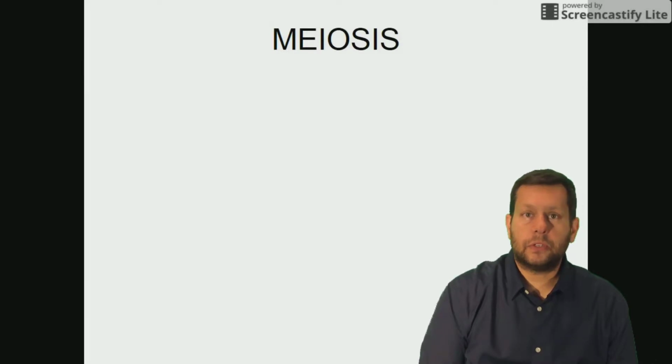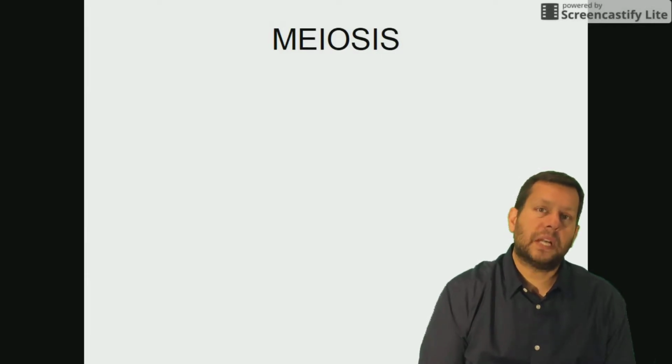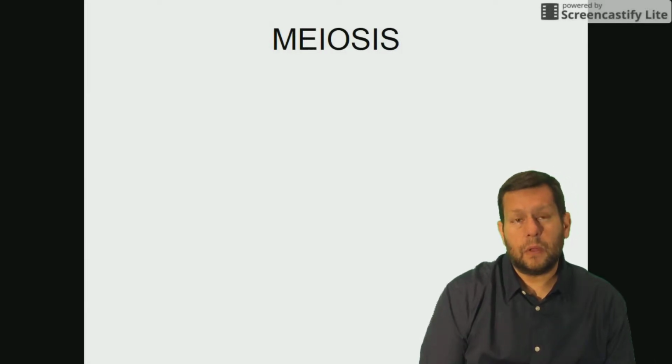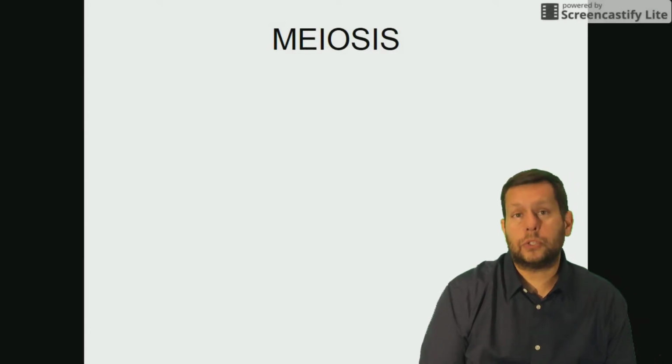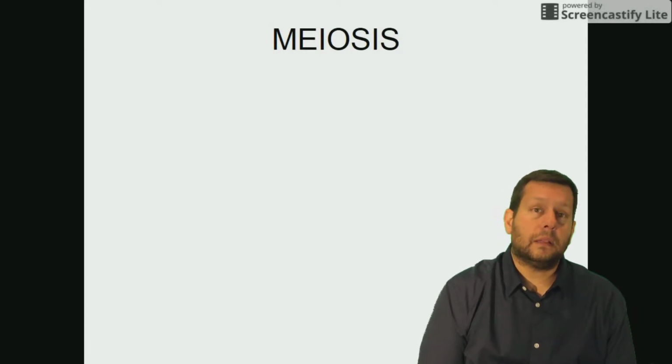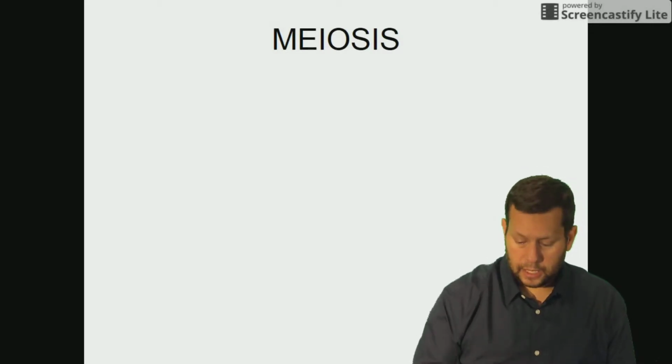Talking about a type of cell division known as meiosis. Meiosis is a cell division that occurs in the gonads and is responsible for creating sex cells, so that would be sperm cells in a male or an egg cell in a female. What we're going to do with this video is take you through some of the stages and talk about some of the important terms, the important vocabulary words and processes that lead to the formation of 4 cells with half the number of chromosomes. So let's go ahead and do that.